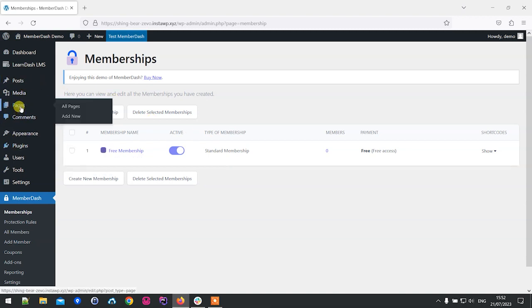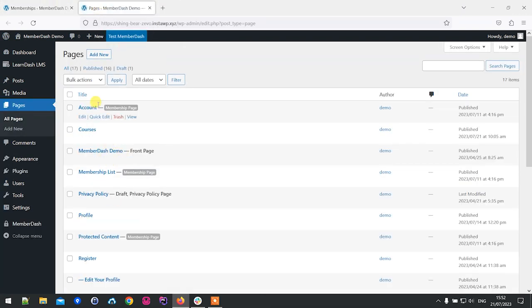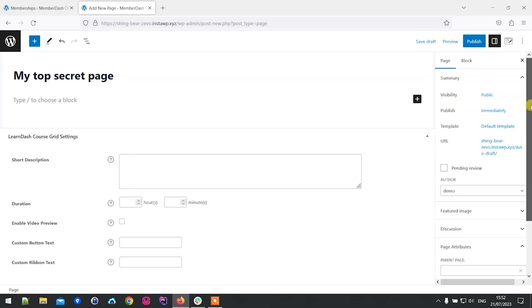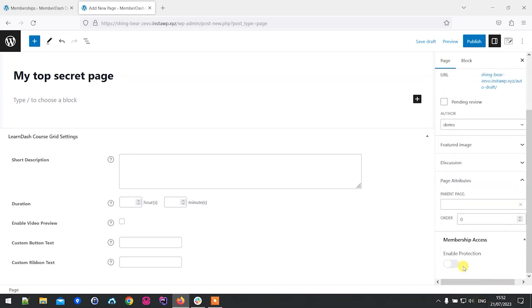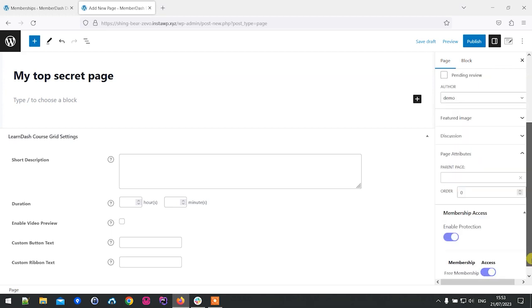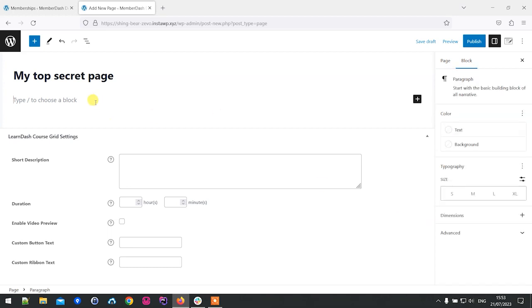And one of the things I'll just point out is that the general premise of membership plugins like this is that, say you have a page on your site, any type of page or post. I'll call this my top secret page. What these plugins tend to do, and we'll see this on the right hand side here, is allow you to protect those pages and make it so that only people in certain membership tiers can access them. So what we've done there on the right hand side is enabled protection for this page and said that people in the free tier membership could access it, and likewise we can turn that off as well. So once you have a few different levels of membership, what you can do is enable access for different tiers, and anyone who's not in that level of membership wouldn't have access to this page. So that's the basic premise of how these work.